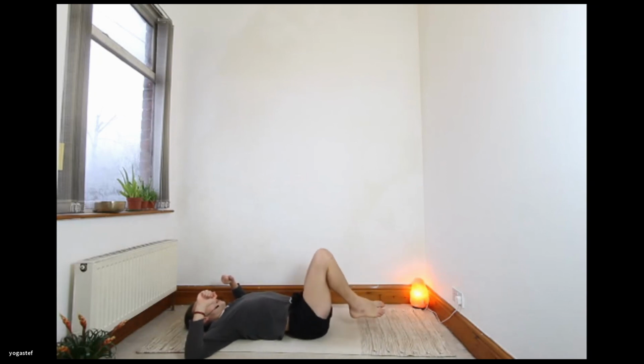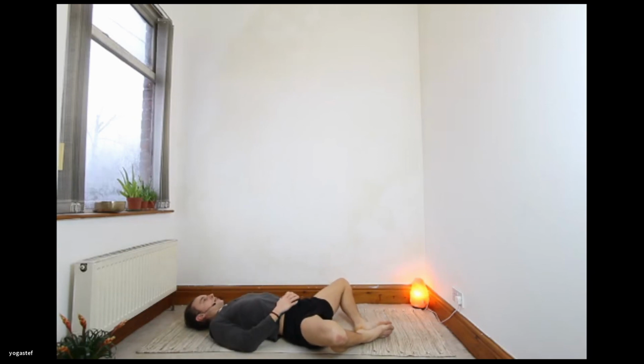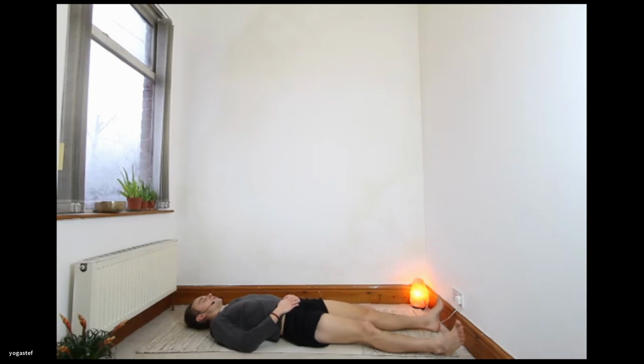and opposite direction. And if you'd like, take the soles of the feet together, let the knees go out, rest the hands onto the tummy, chin slightly into the chest. And then let's lengthen the legs. You might prefer to keep a bend in the knees, soles of the feet down, or you might prefer to lengthen the legs and rest flat on your back. Hands wherever they feel best for you.